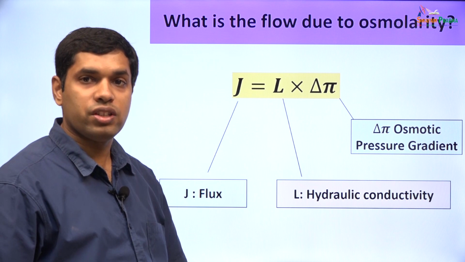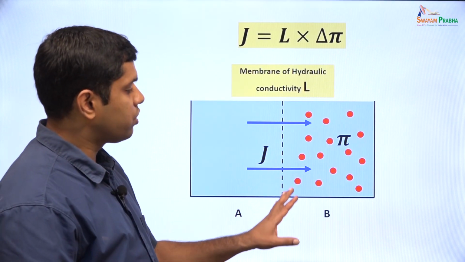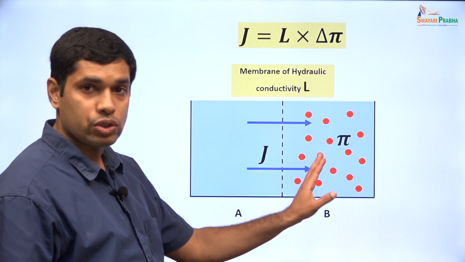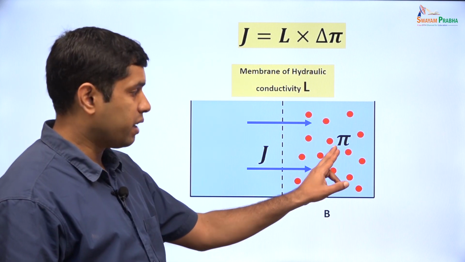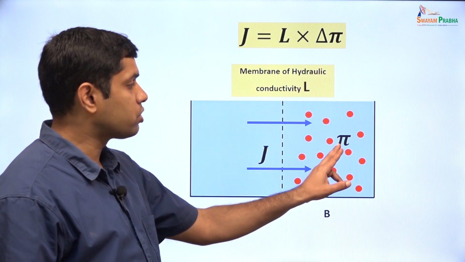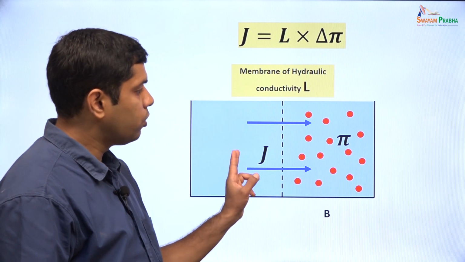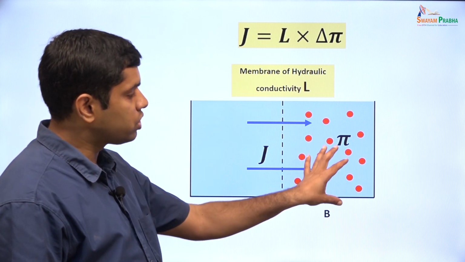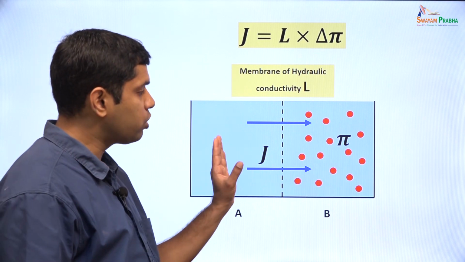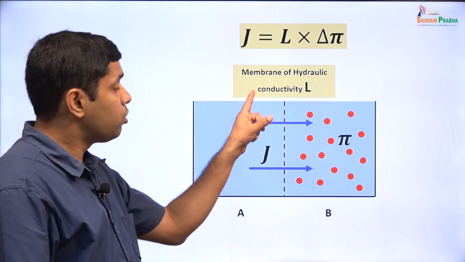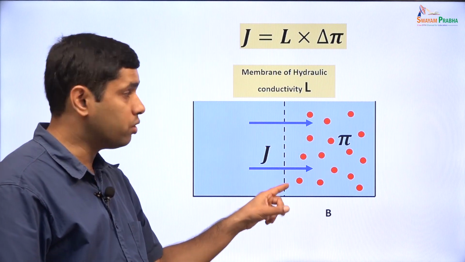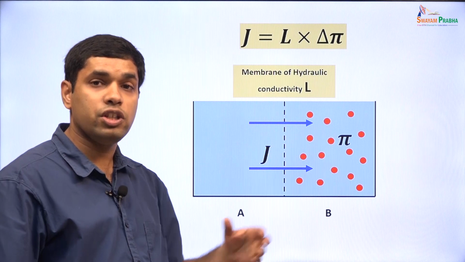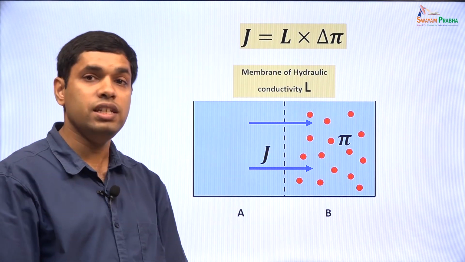Now let's go back to the illustration that we used before. We had used this illustration where we had two compartments A and B. There was a particular solute in compartment B with a particular osmolarity, and that caused an osmotic pressure pi. Now we said delta pi will be the difference in osmotic pressure between the two compartments. So delta pi will actually be pi because the osmotic pressure in this compartment would be 0. Therefore, because there was an osmolarity leading to an osmotic pressure pi, there would be movement of water from A to B. Now this membrane, which we said was permeable to water, we could say in another way that this membrane has a hydraulic conductivity, or permits the passage of water with a conductivity L.